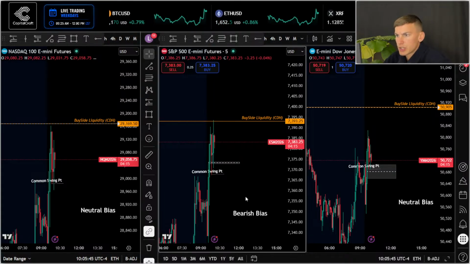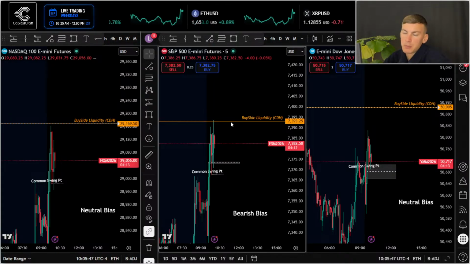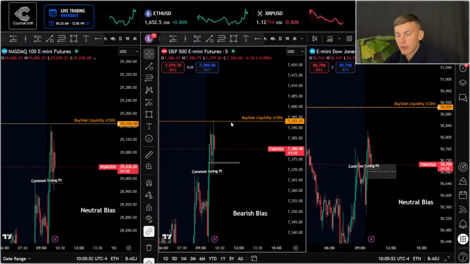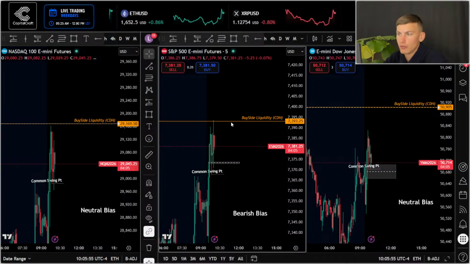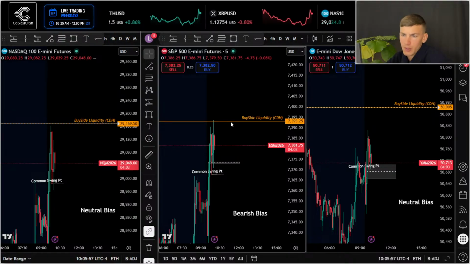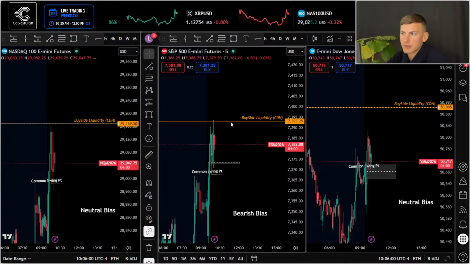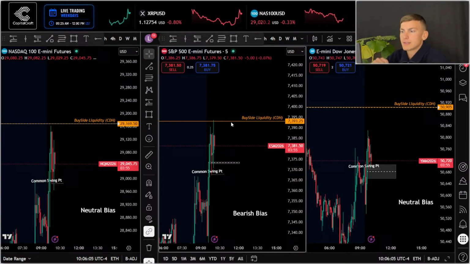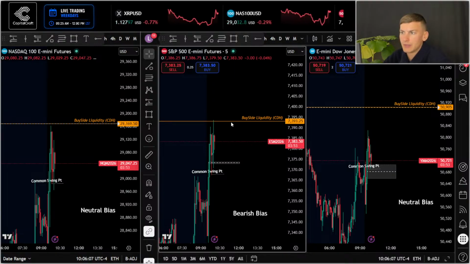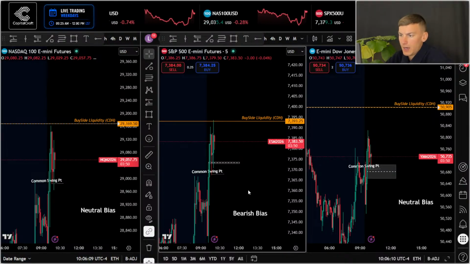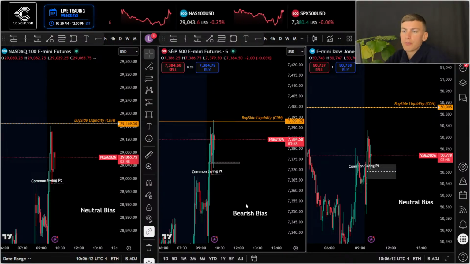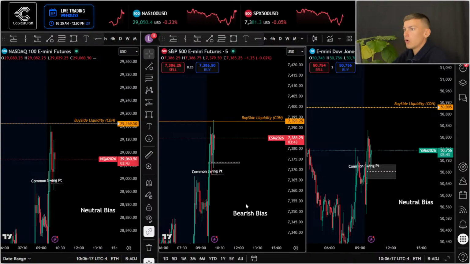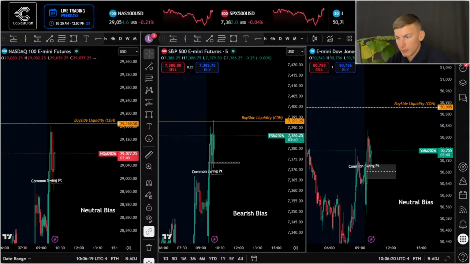Alright, now I've just changed my bias on the S&P to bearish. I'm probably still going to take a long for that particular setup, but the reason I put bearish bias is for a different trading model of mine, which revolves around a possible reversal. But for this particular scenario, I am looking to still go towards the upside. I want to see at least one more of my indices take out that particular buy side level in form of current day high. And once again, ideally we are still going for previous day high. That is my main draw on liquidity, either previous day high or previous day low. But stay tuned.